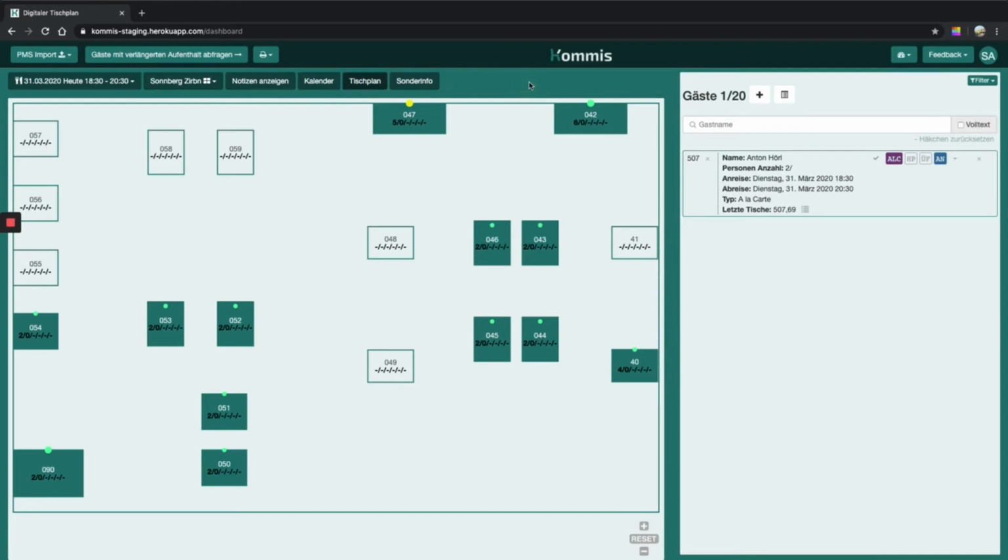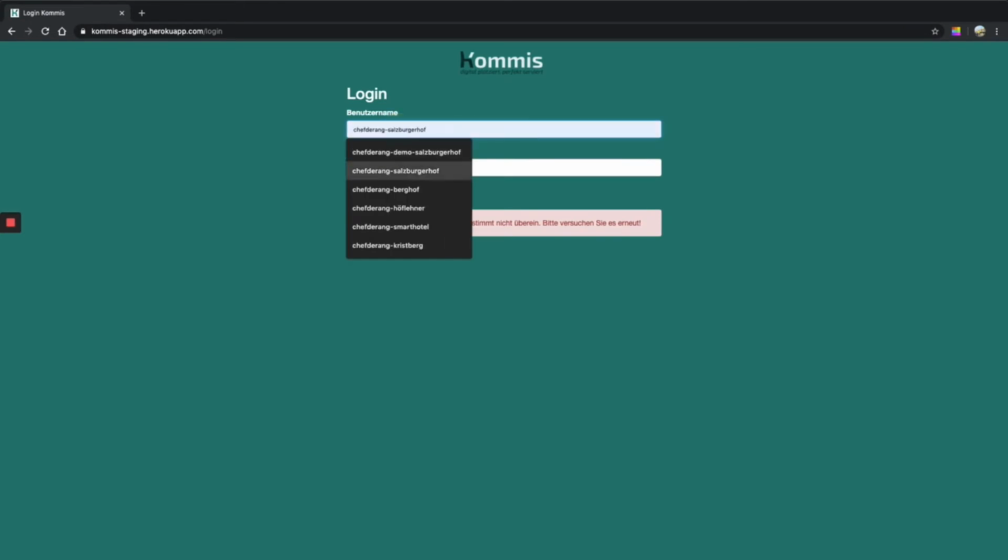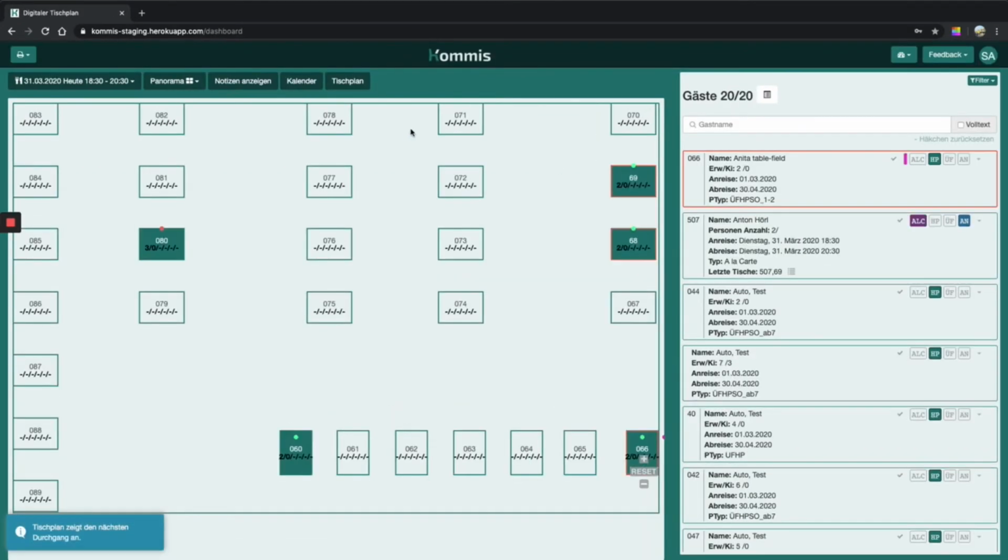But we want to see how the restaurant service team is reading the table plan on their devices. So we got username is wrong. Chef Thomas Hansburgerhof. So that's the view.